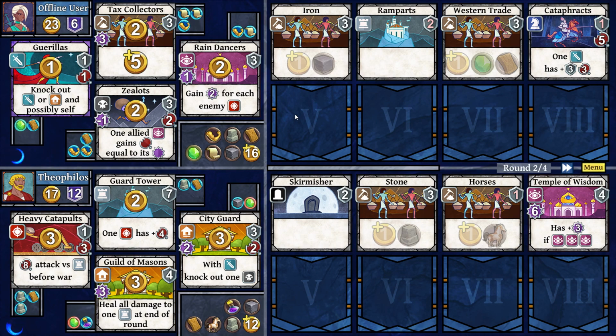Okay. Tax collectors are up. Man, heavy catapults. That would definitely ruin my ramparts. Yuck. Not going to be able to use that to take out the catapults. Zealots would be nice, but I can't really take advantage of them this round either. Either tax collectors to really boost my gold production, or the rain dancers, I think.